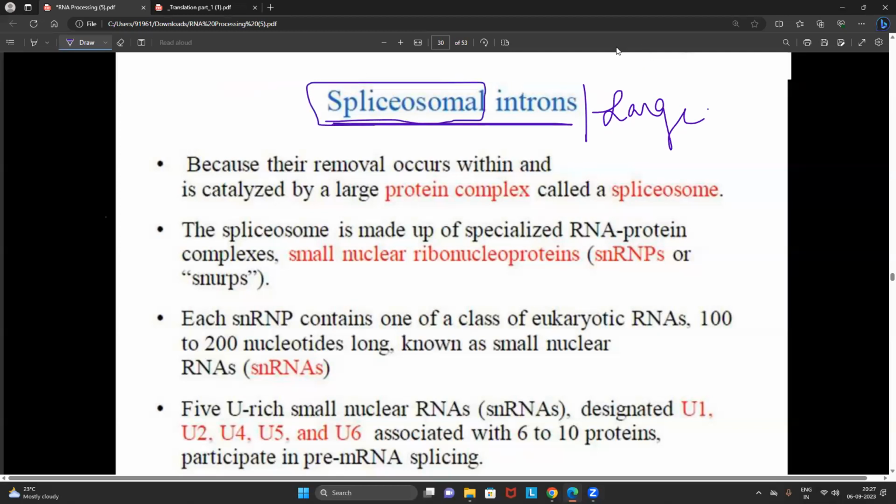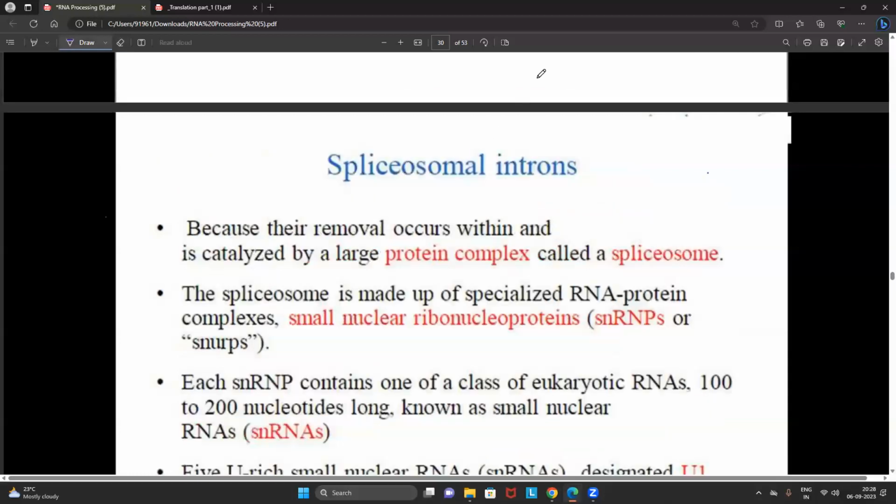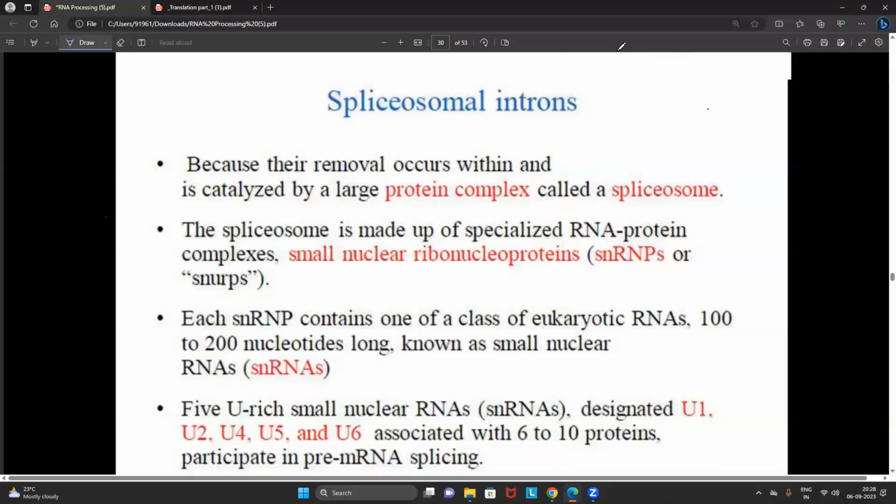Now, friends, the name itself is indicating, right? Spliceosomal introns. What do you mean by that? Listen, everyone. If this particular intron wants to be removed, remember my words correctly, there is a compulsory requirement of a protein complex. What is the name of that particular protein complex, friends? We call it the spliceosome-mediated complex. Please don't get confused with that particular point.